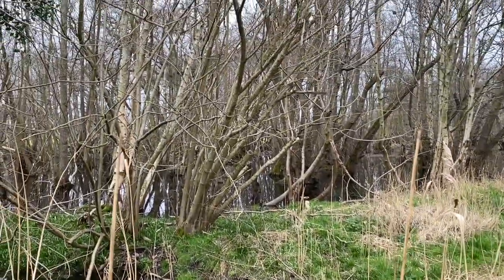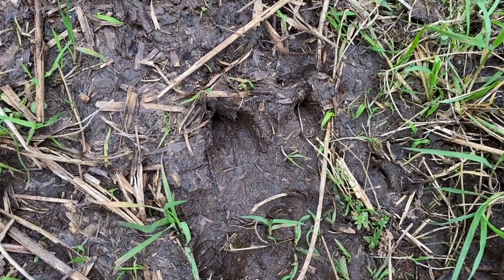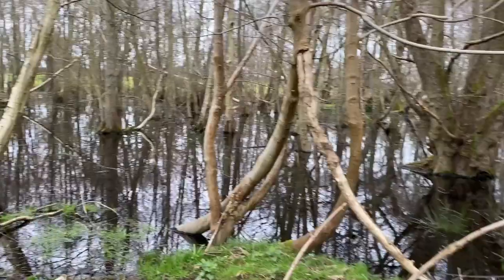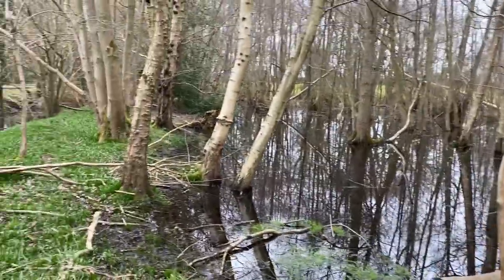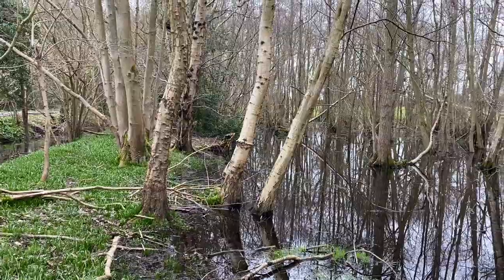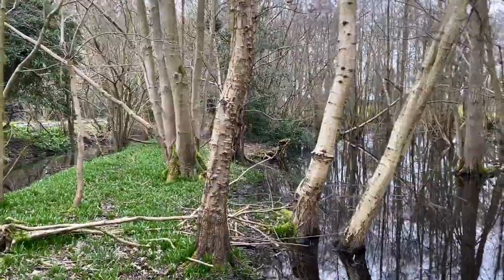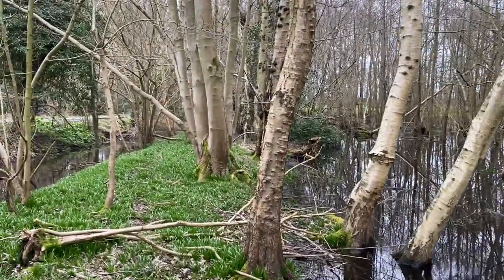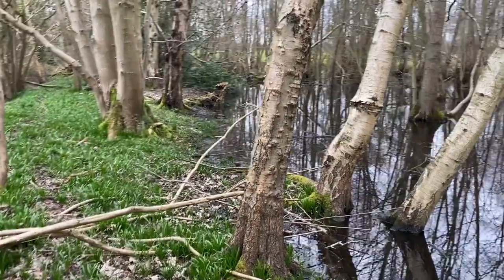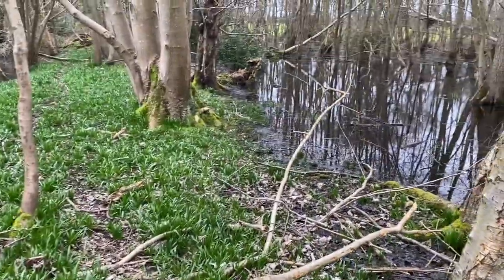And that's the carr. I can see lots of little muntjac hoof prints like this in the mud. And one of the first things you notice is that the water isn't all that high. All around the edges looks really green, and that's because what you can see, all that green, is bluebell leaves. It doesn't really get carpeted with flowers so much in this little part. I think some of them do come up blind, so you've just got the green leaves and you don't get the blue flowers, but you do get some flowers as well. So we'll wait and see. It's a little while yet before we'll be seeing that. But it's just another sign of spring, really, the fact the leaves themselves have come up and are ready to go.